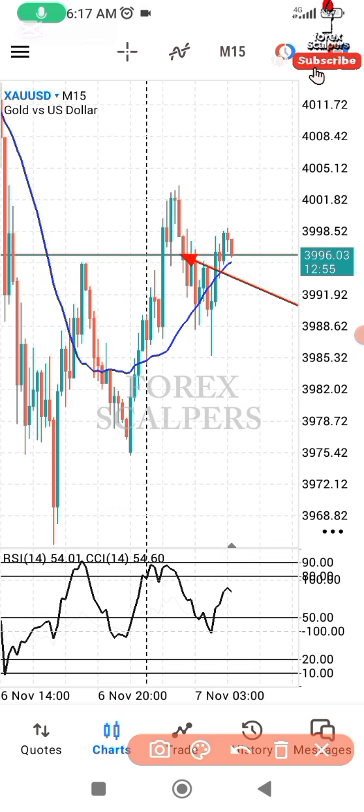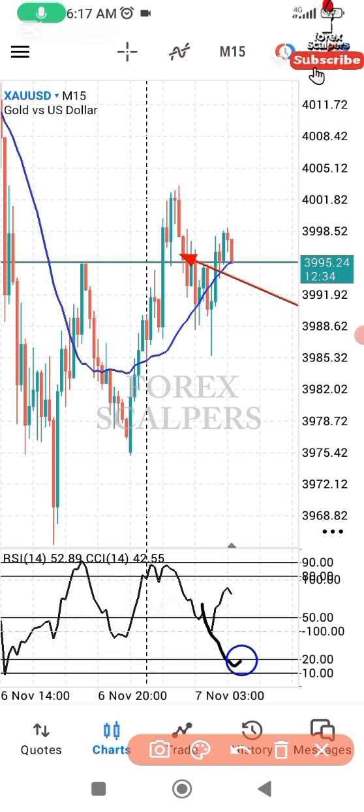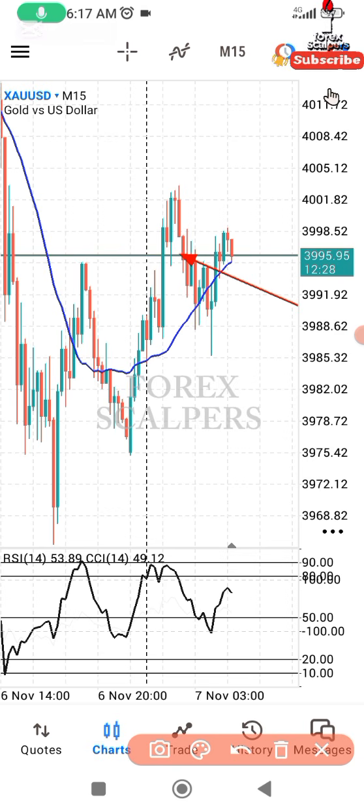I take that again. On my 15-minute time frame, I want to see price above my moving average, which is what is happening now. Then I want to see my CCI line, in my indicator window, coming from this level of 50 zone, which is what is happening here. Or let it be that it is crossing from 20 this way. Once I get that confirmation and I get a bullish candle validation, I will now make a buy.